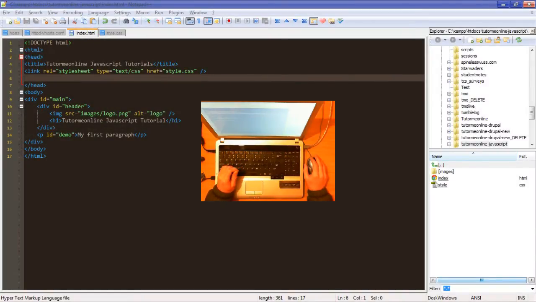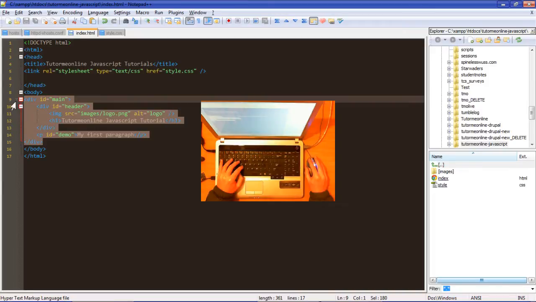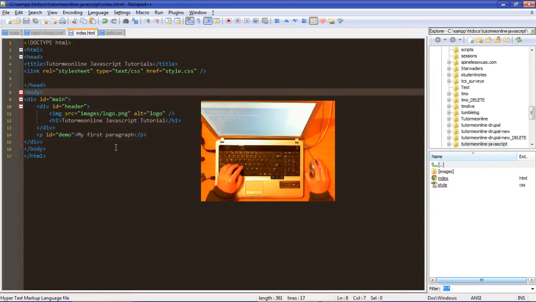So in this tutorial, we are going to start looking at the JavaScript code. This is where things start getting really exciting, because JavaScript is really one of those languages that you can do a heck of a lot of stuff with, and it really does make things quite interesting. JavaScript is one of the most popular programming languages on the web, and there's a very good reason for this. It's very practical and very useful.